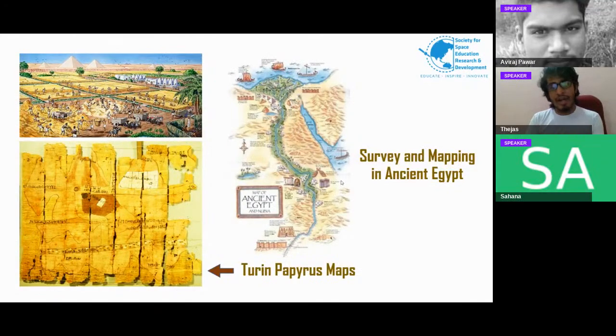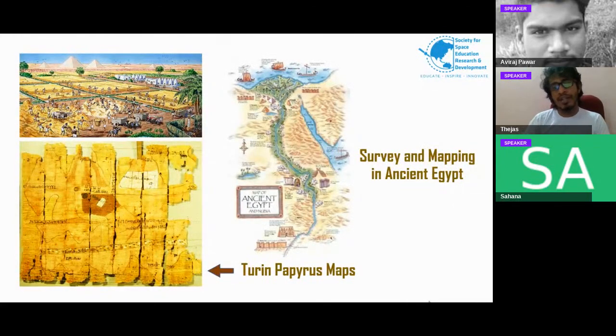So in order to reassign the lands which belonged to one particular person, they had to remeasure those distances again and again. In order to do so, they needed a particular reference. So they used the pyramids and other stellar locations, like star patterns in the skies, to measure the angles and distances, and they started building maps. A particular map developed, called the Turin Papyrus map, one of the earliest maps written on paper-like material. The papyrus is being displayed here.